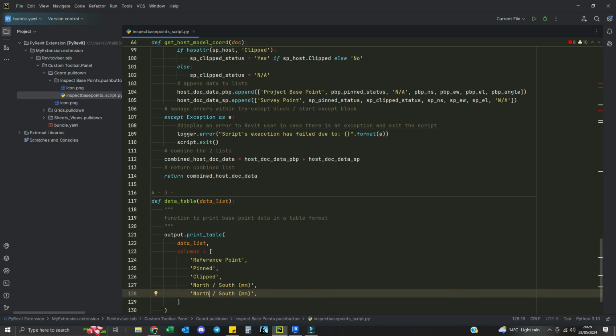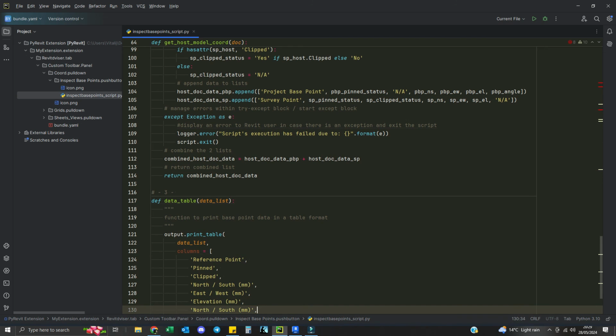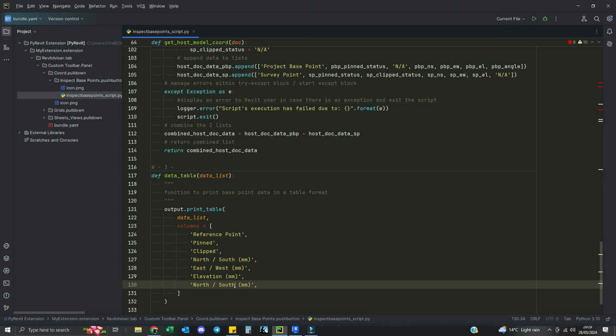Then I want east, west. I'm gonna copy this one as well, and I'm gonna change this to elevation. And finally, I'm gonna copy it one more time and change this one to true to north angle.